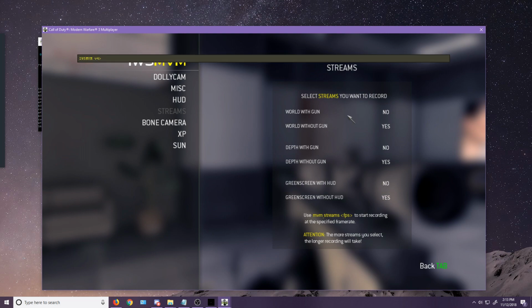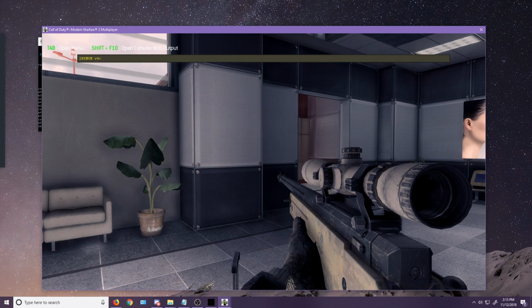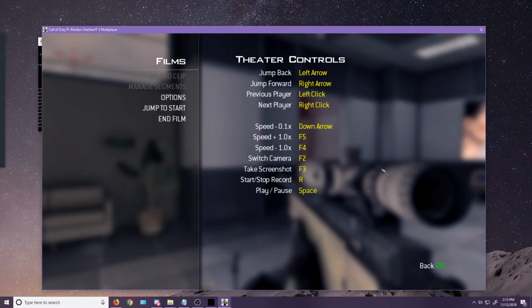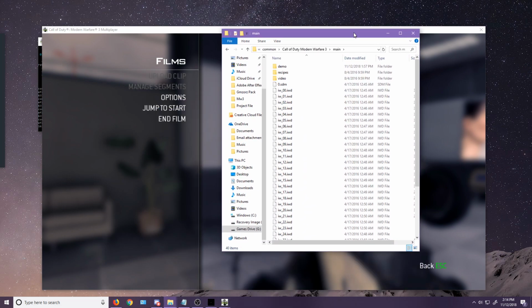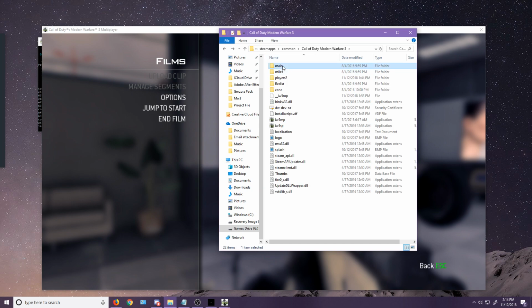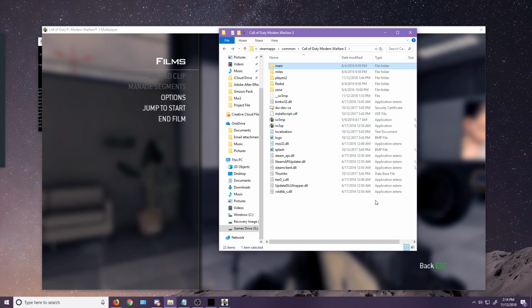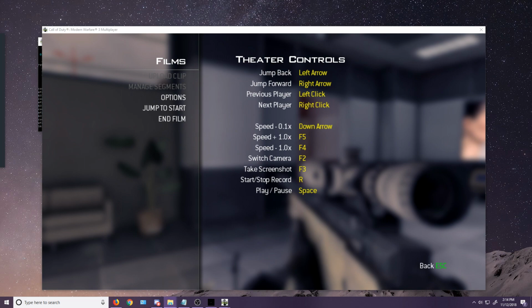So you select all your settings, okay? Make sure you disable this, and then open up your little thing, okay? Now, before you do this, make sure that in your Call of Duty folder, I believe, this right here, okay? In your Call of Duty installation, make sure you don't have any previous recorded clips. If you do, just delete them. If you already did record, it'll show up here somewhere. But make sure you delete that. Otherwise, it'll just be overriding files.